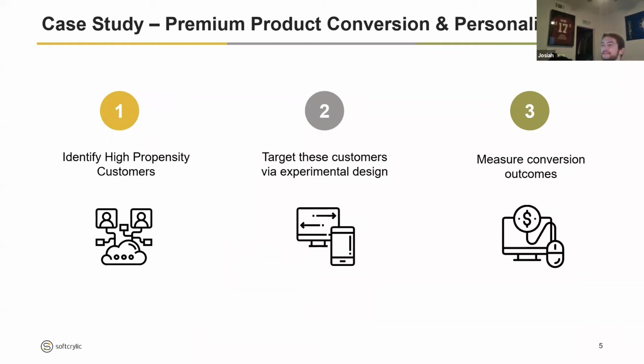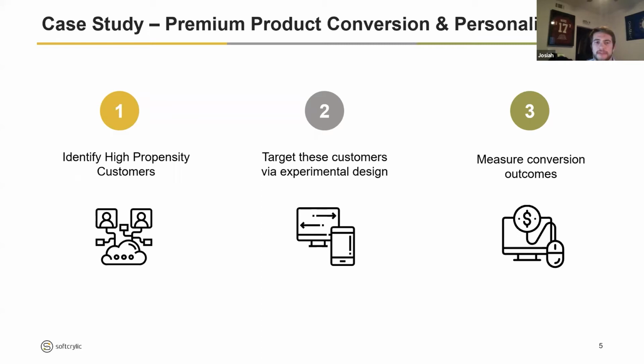So, looking at this particular case study, we had some background with this client already and had used some of our other services with them, in terms of data engineering and so forth. But for this particular ask, they had decided that they wanted to understand their consumer base a little more fully, and use this knowledge to build out more personalized messaging and ad campaigns. In particular, they wanted to focus on identifying customers that had a proclivity towards premium products. A very basic layout of the steps was identifying these customers who had that proclivity, targeting them with an A/B test or experimental design, and then finally measuring what we're seeing when we employ those results to drive those tests.